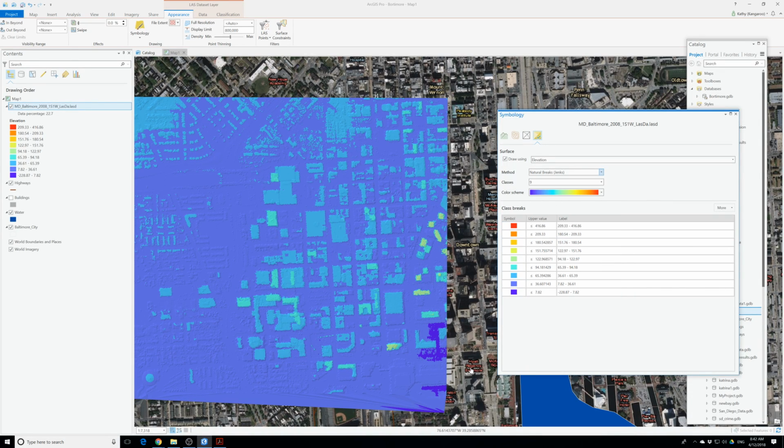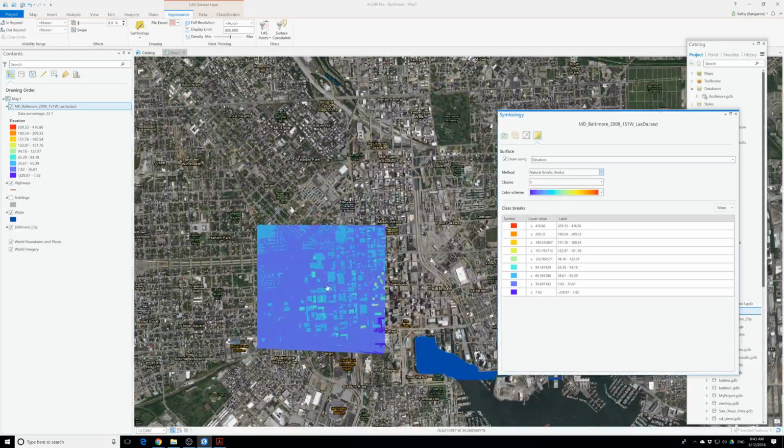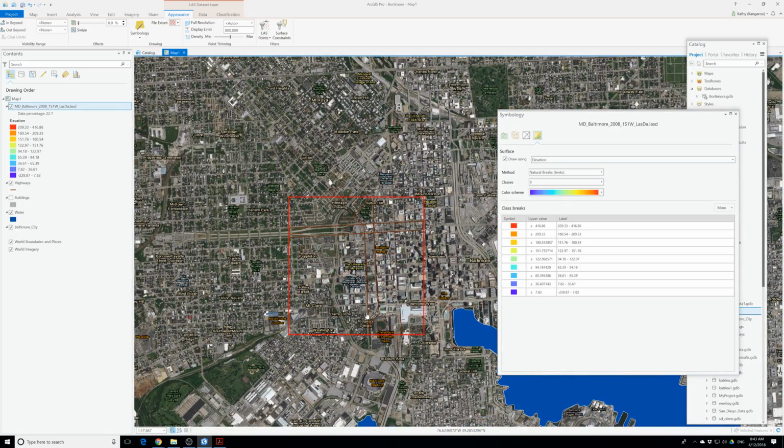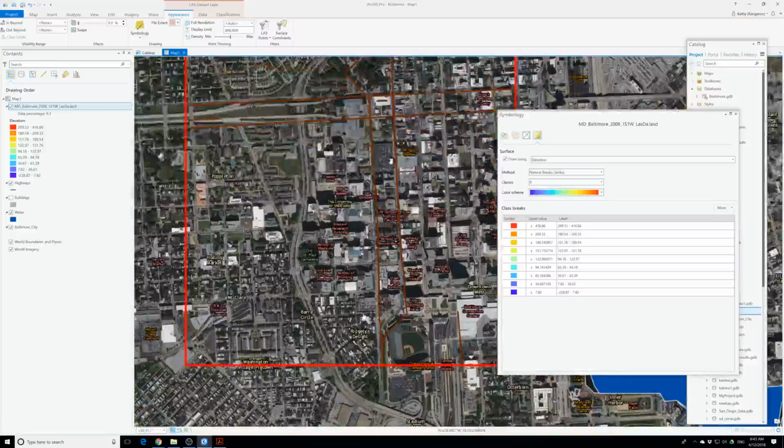Choose the area, Park at yards, for the elevation method. I'm not quite sure about this. The area I'm not familiar with. Let's see. Where did it go?